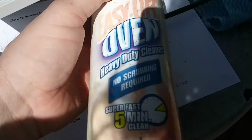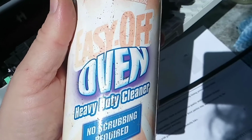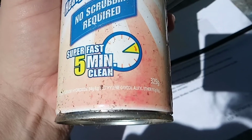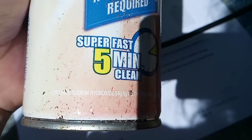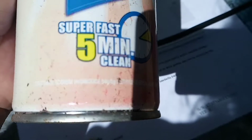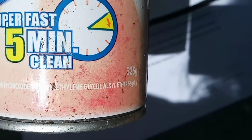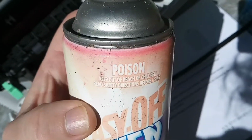Alright, so in Australia we've got a stuff called Easy Off Oven Clean. This stuff will take your fingerprints off, so you probably want to wear gloves when you use it. The main ingredient on this oven cleaner is sodium hydroxide. It's got, what, 54 grams per kilogram. Yep, and diethylene glycol alcohol ether, 55 grams per kilogram.